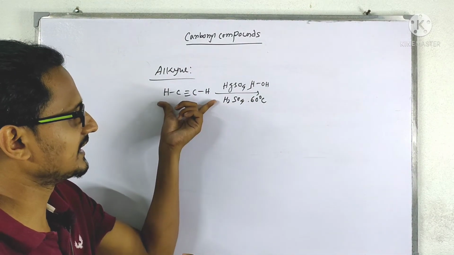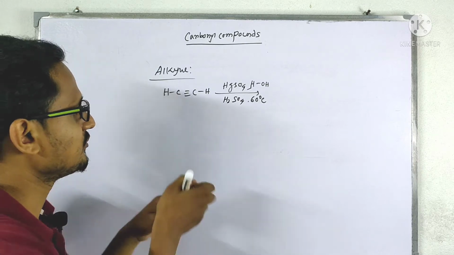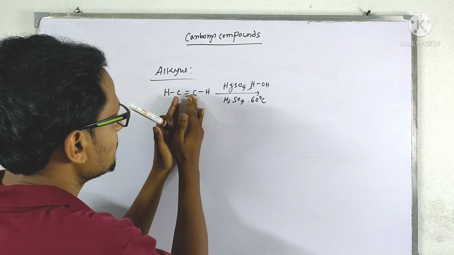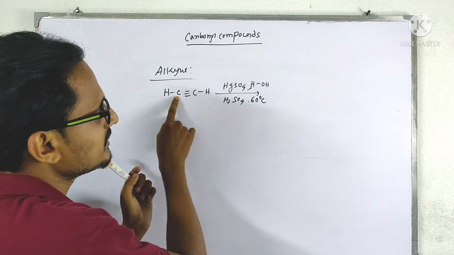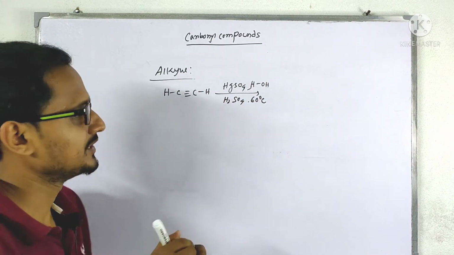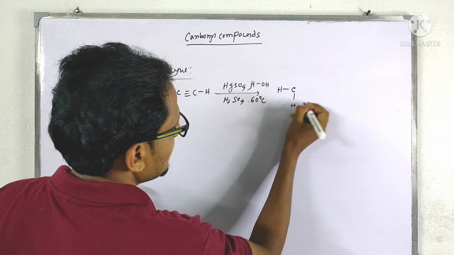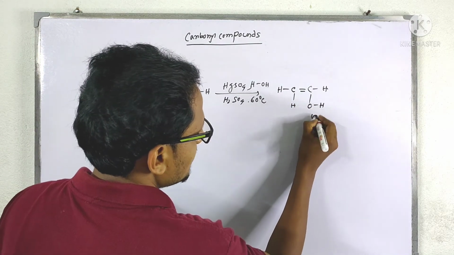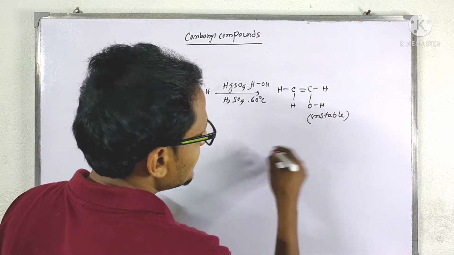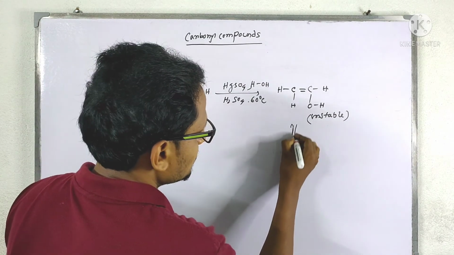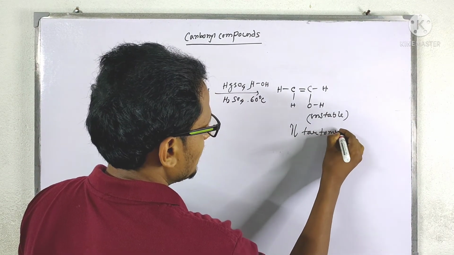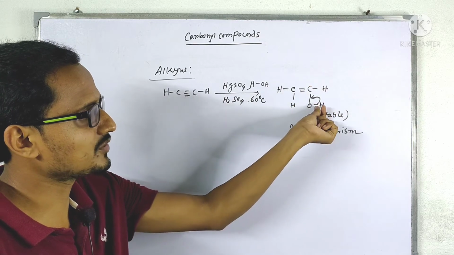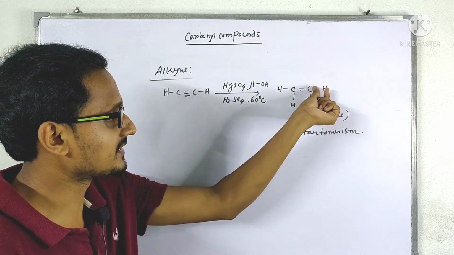then as it is a symmetrical alkyne, that means if you cut this molecule by a plane here, you will get equal portions of CH. So any one of the carbons will take up this hydrogen and the other carbon will take up this OH to form CHOH. Now this is a very unstable compound. It will rearrange, that is by tautomerism it will form an aldehyde. That means this OH bond will be shifted to the C, one OH bond will be broken to form another C double bond.